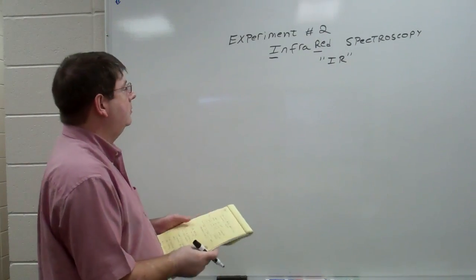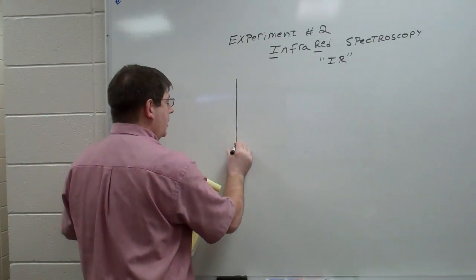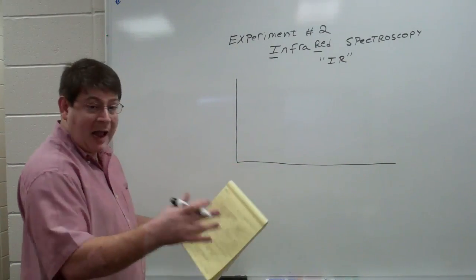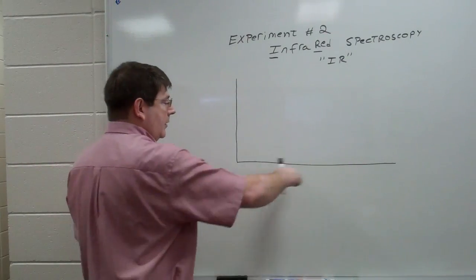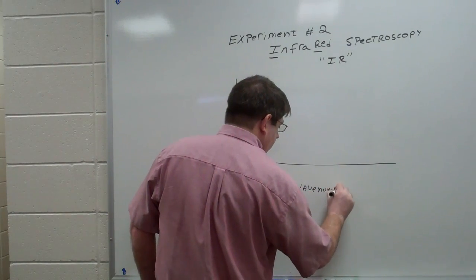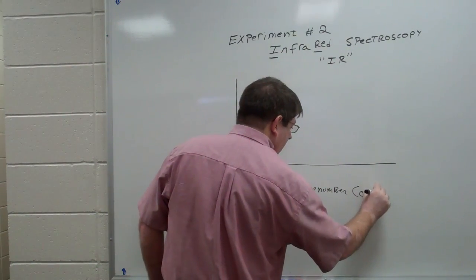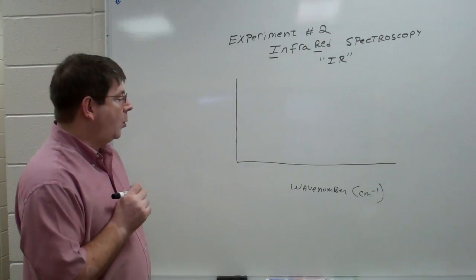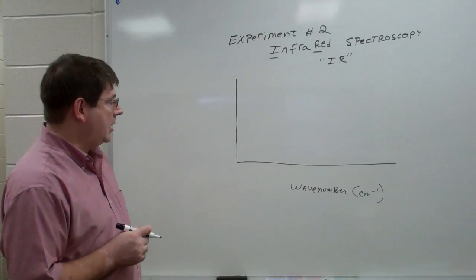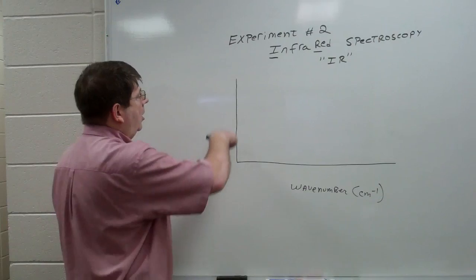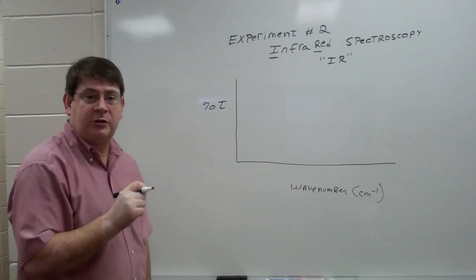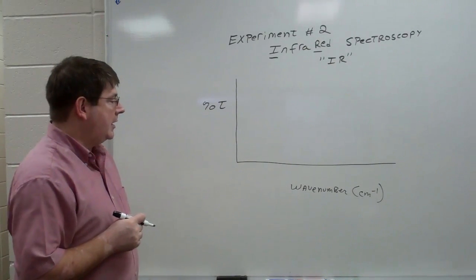What you're going to see from a practical standpoint when you take an IR spectrum, you're going to get a graph, basically a chart from the computer. On the x-axis, you're going to have wave number, which is in centimeters to the -1, or reciprocal centimeters. We call that the wave number, and basically that's the wavelength of energy, the infrared energy that's being absorbed or transmitted. And on the y-axis, typically we observe this as percent transmittance, how much of the energy is making it through the molecule to the detector.